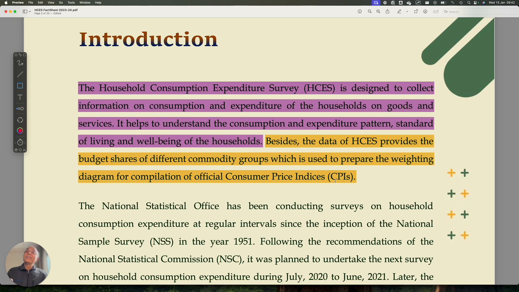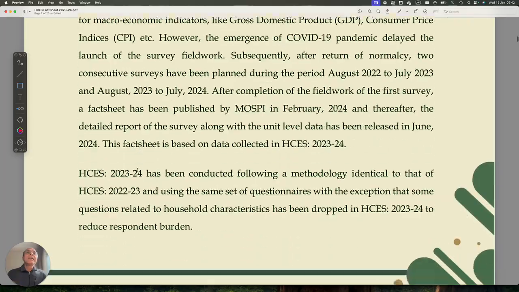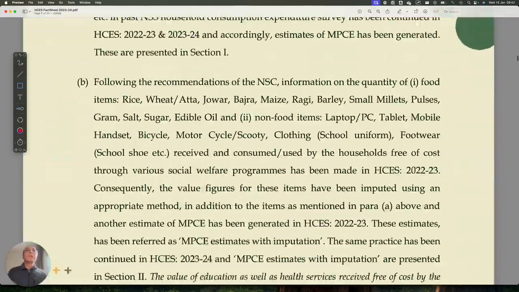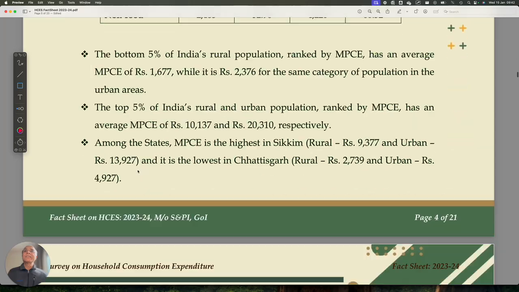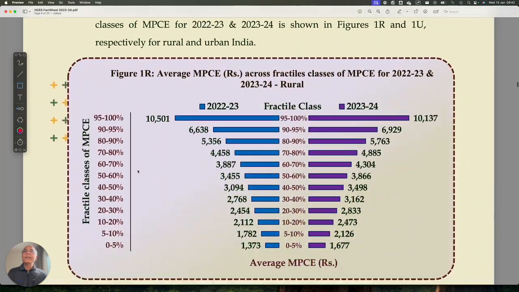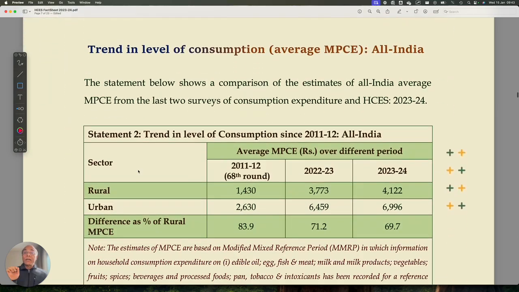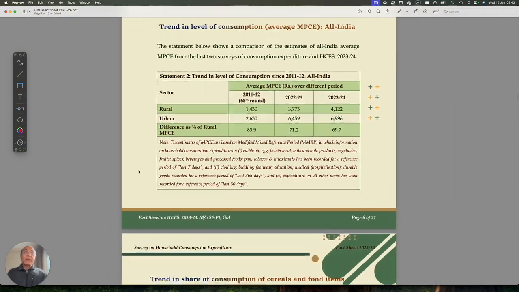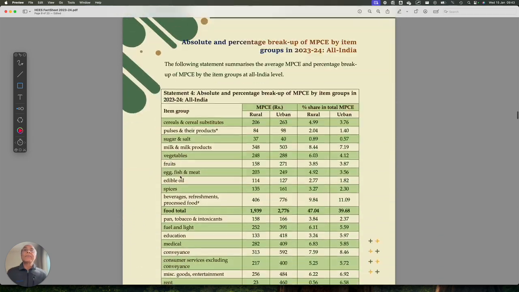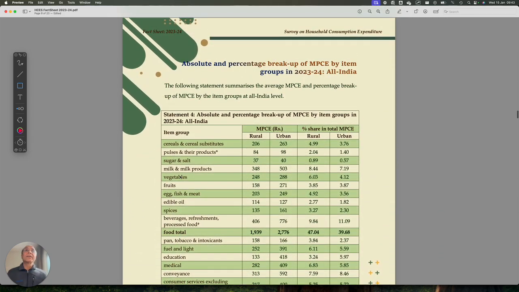It basically tells you that the spending pattern against these bucket items, which are considered as weights for calculating the general index, is evaluated in each and every survey. Each and every survey, the items are going to be different. And let me show you the table for your reference. Everybody who is an economist and wants to understand how the inflation pattern works should read this report. Let me emphasize this point. It's a very, very important report and may have been ignored in the press because so much importance has not been given.